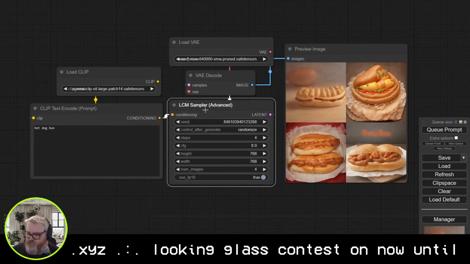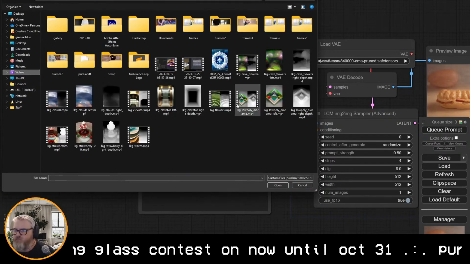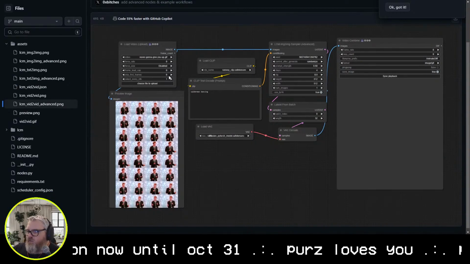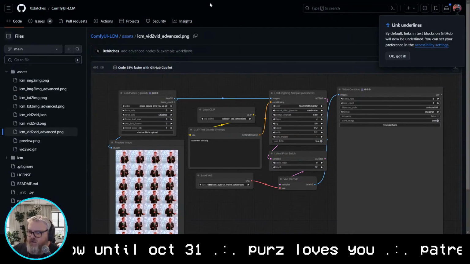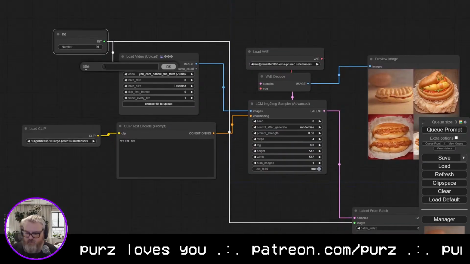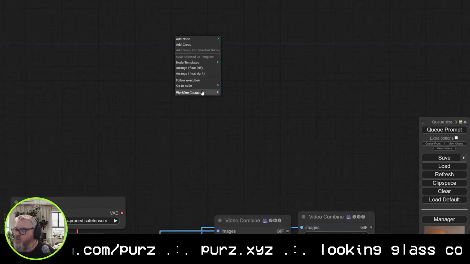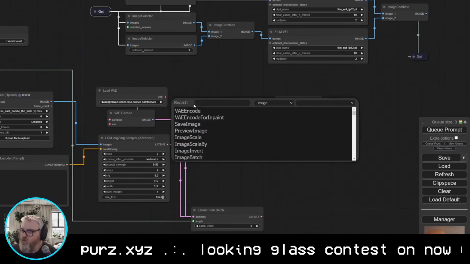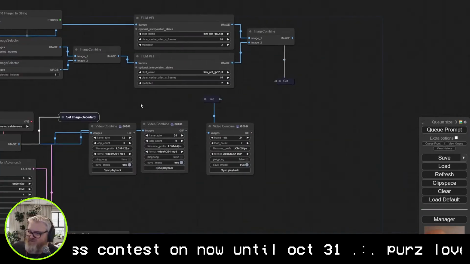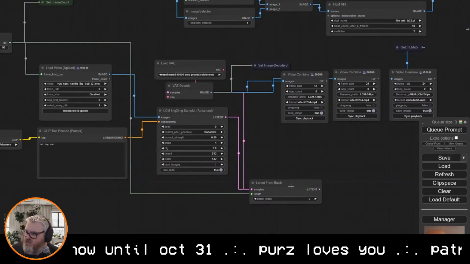Yes. Let's do video to video. Let's turn me into a hot dog bun in real time. Do I have a video of me? No, I don't. So let me look at that workflow. Latent from batch, then decode, then combine. Latent from batch. Okay. Length is 96. Image decoded. That's fine. All right, cool. 24. A lot of work to see that this won't even work, but let's see what happens.